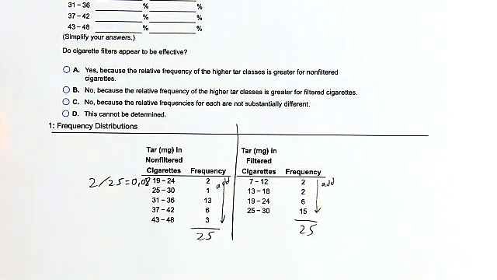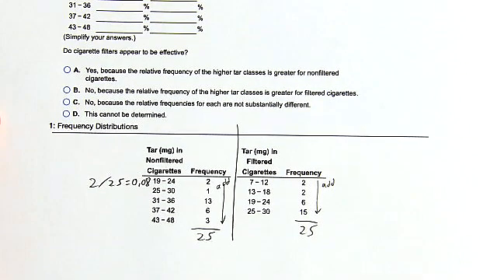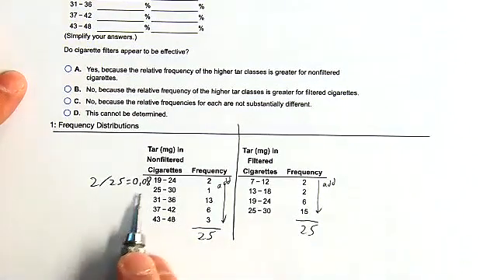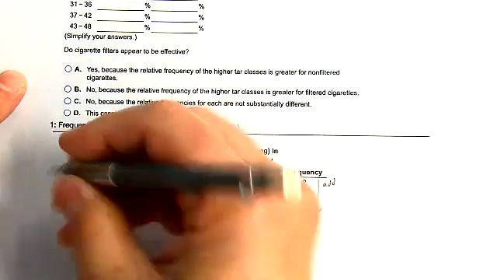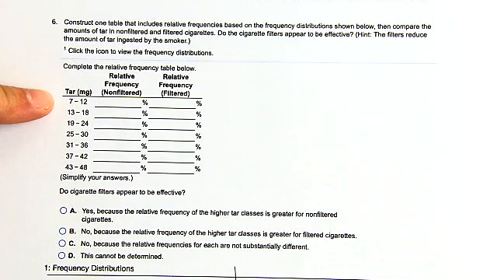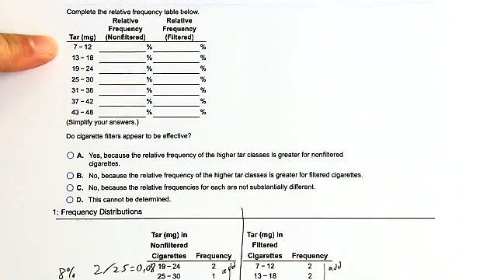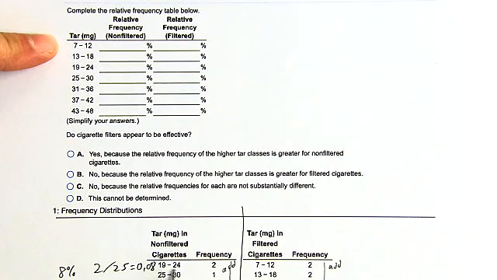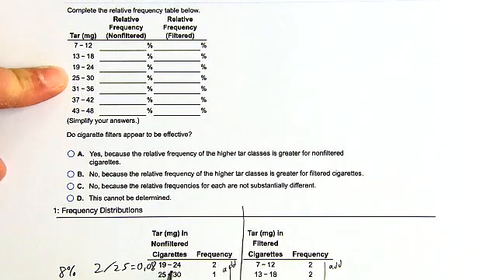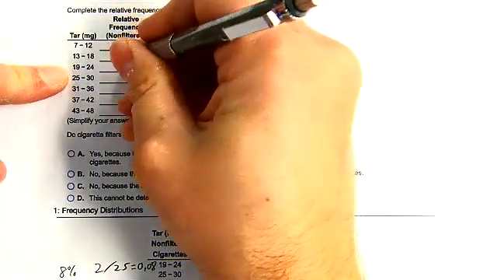Is that actually going to be there? Because that one says 19 to 24, where the top line is 7 to 12. Boy, it is hard to get anything past you guys. That's perfect. Well done. So if you just blindly take 2 divided by 25 and get 0.08, which would be what as a percentage? 8%. 8%, and you stick it in the first blank, you will get it wrong. And why will you get it wrong? Because it starts at 19 through 24. So you need to put this 8% in the 19 to 24 down here. So we put 8% there.